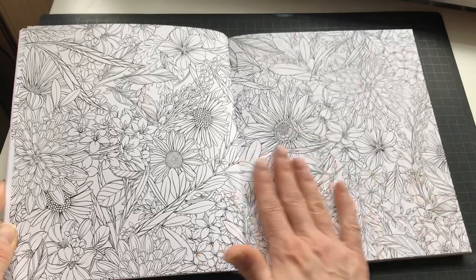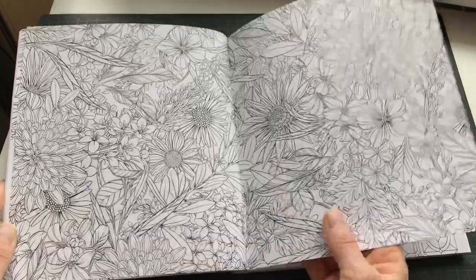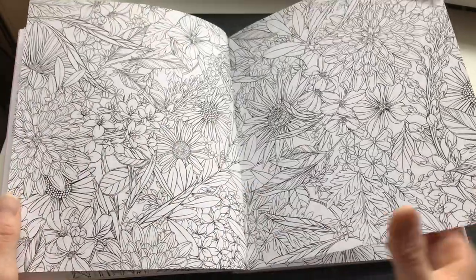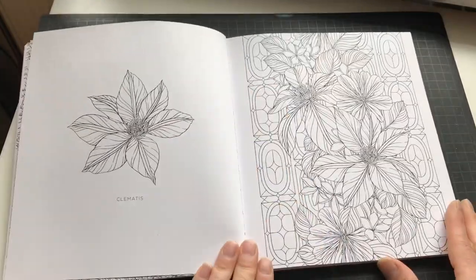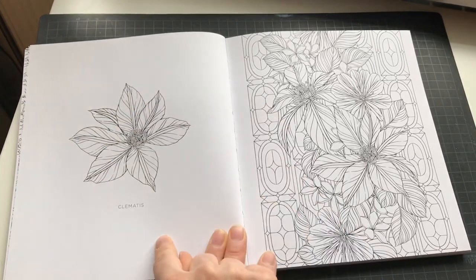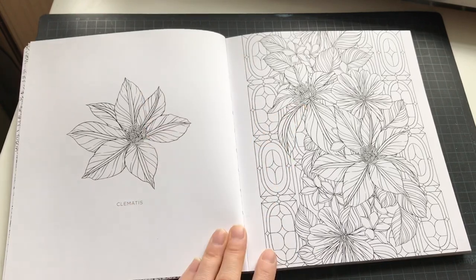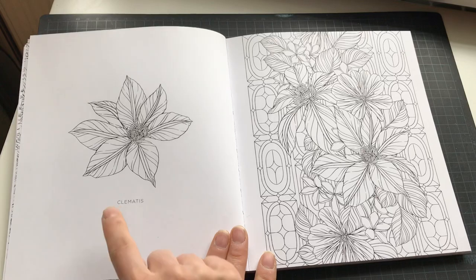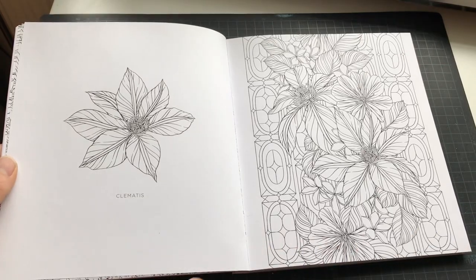I know some coloring books, you can see the illustration from the back on this side. You can't on this. I think this will work well with a lot of different kinds of mediums, but I haven't tried it yet. So it starts, I also like this, I must say. She has a lot of single flowers and the name of them. So I think it's a perfect opportunity to practice to color them realistic if you want to.